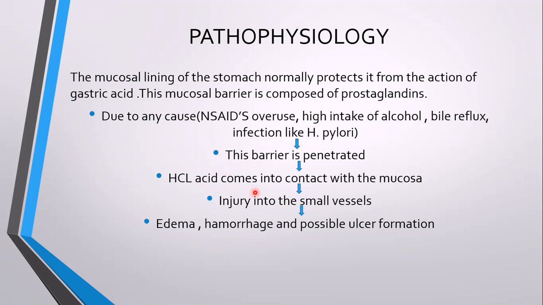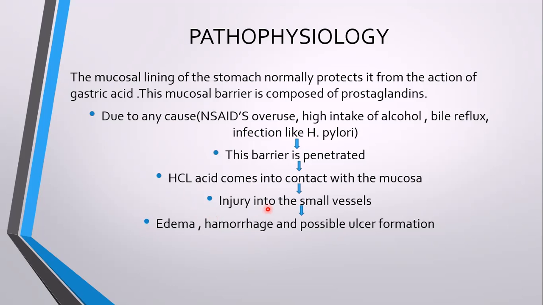Now this HCl is directly interfering with the mucosa lining, and like our skin, when it gets cut or burned, we know how it feels. We feel irritation over there, a kind of discomfort or pain. The same thing happens inside our body. So this mucosal lining gets penetrated, affected or peeled off because of these causes, and this HCl acid comes directly in contact with the mucosa, and then injury to the small vessels happens.